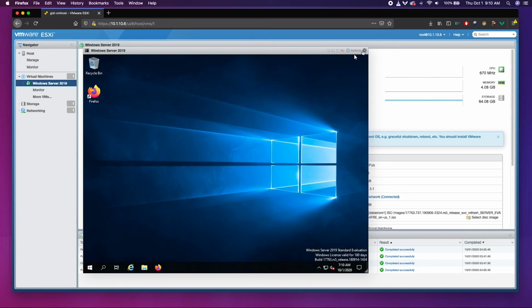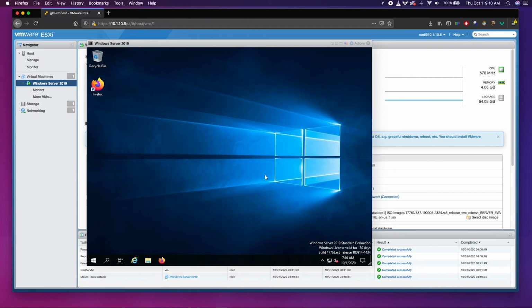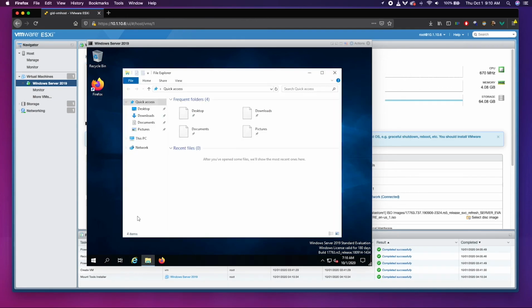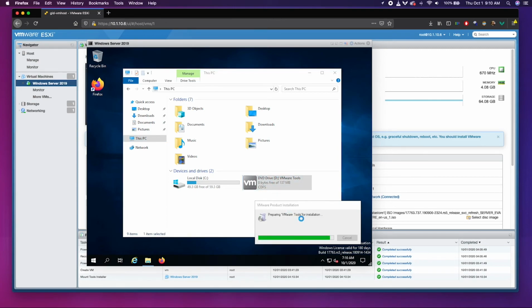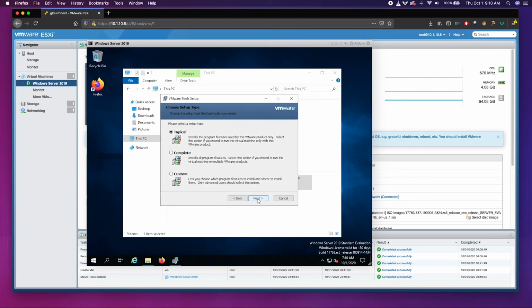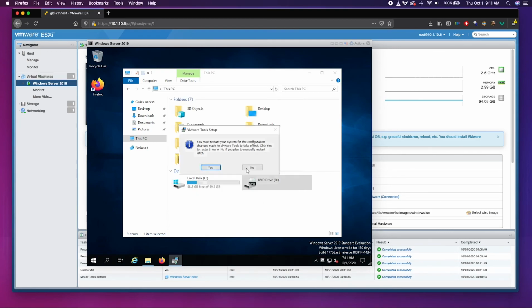Now we're going to install the VM tools. So as you can see, I clicked on Actions and Guest OS and Install VM tools. Now it's loaded into this like it's a CD-ROM. So you click on This PC and you double click on the CD or the DVD drive, and it's coming up to do the installation of VM tools. Click on the bottom when you see the installation icon come up. On this, I just do a typical installation. Hit install. If you're going to be managing multiple of these from vCenter, then you want to do a full installation.